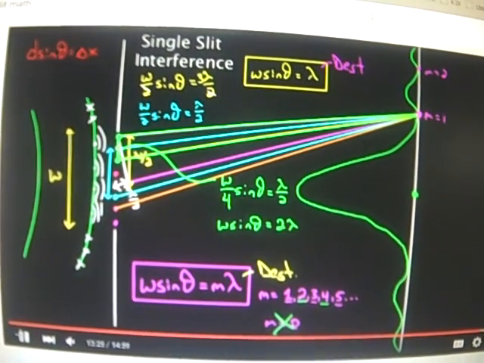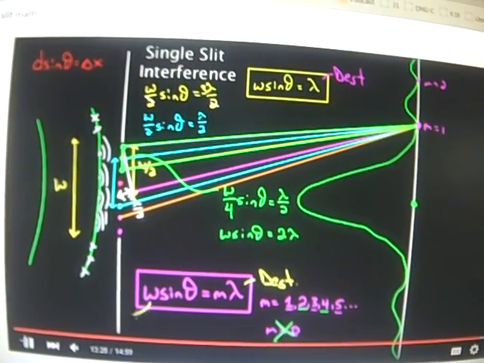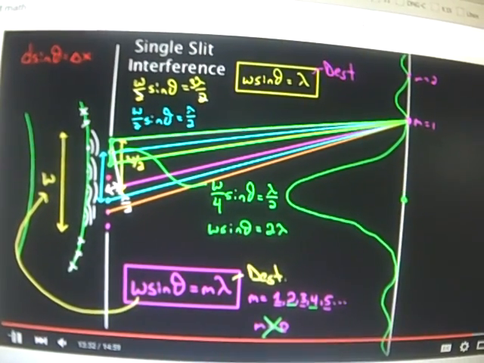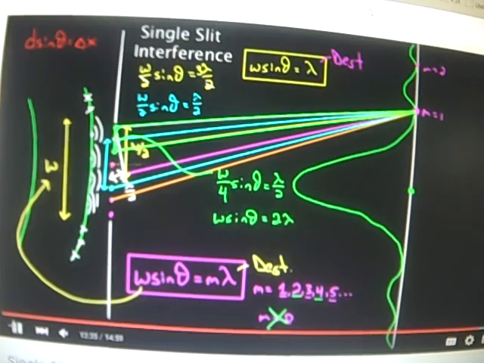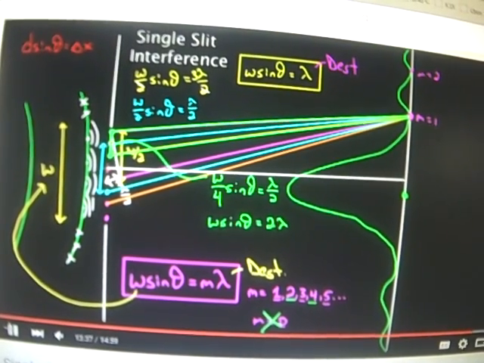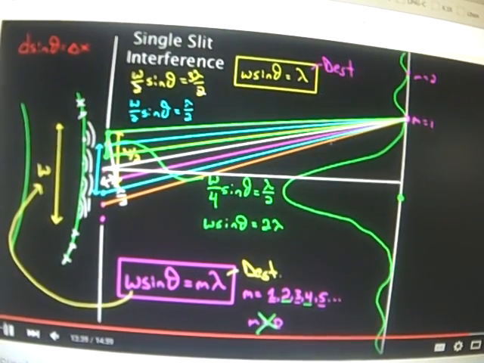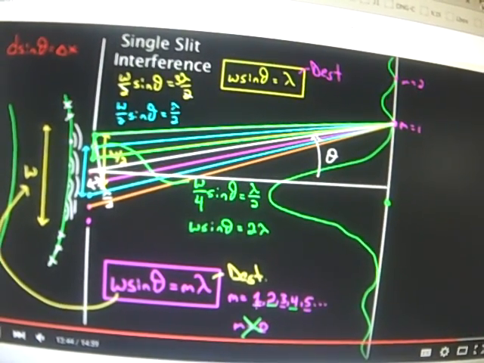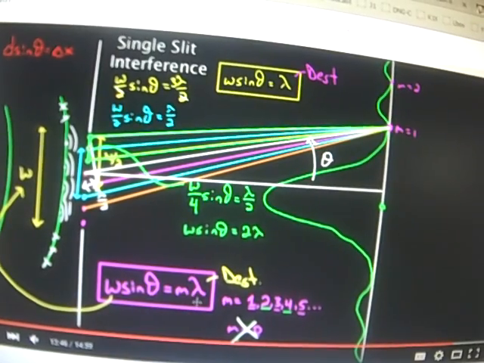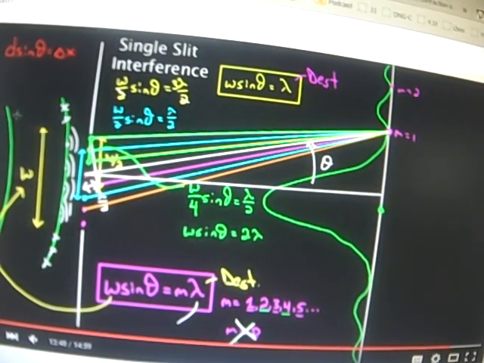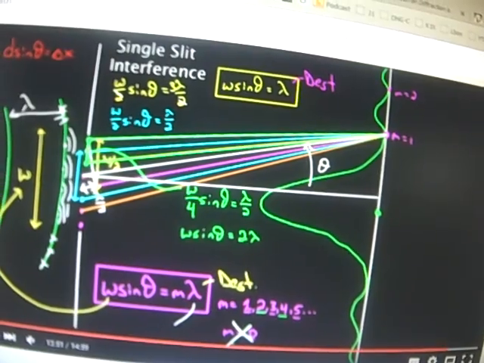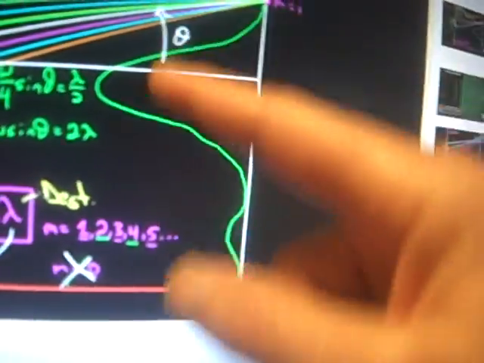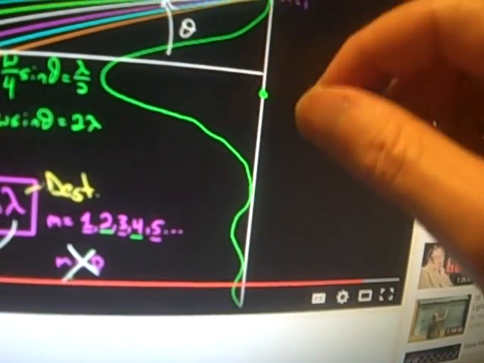So this is the formula for the destructive points. W is the entire width of the single slit. Theta is the angle, the way we normally measure angle here. You imagine a center line like that. Imagine a line up to your point on the wall. This angle here would be theta. And m is any integer that's not 0. Lambda is the wavelength of the actual light that you're sending in here.